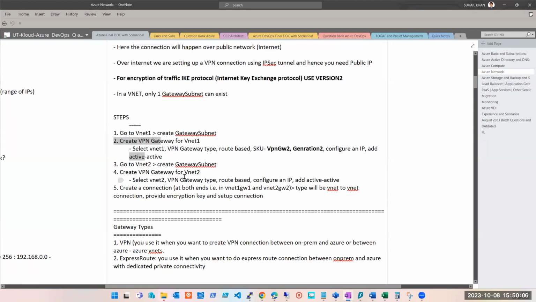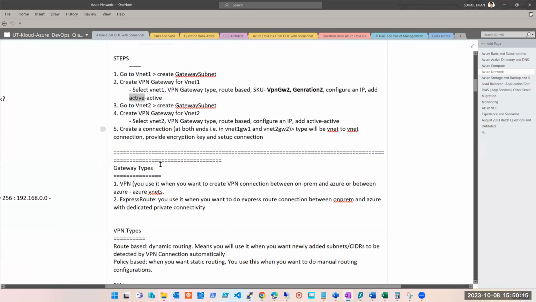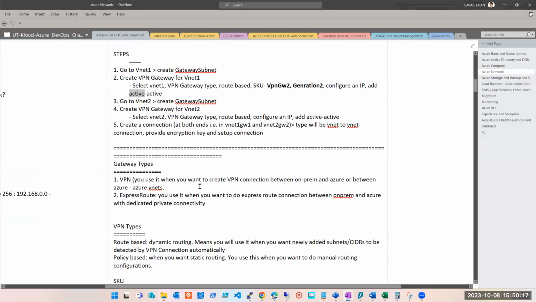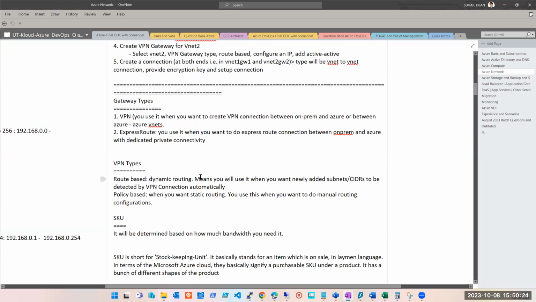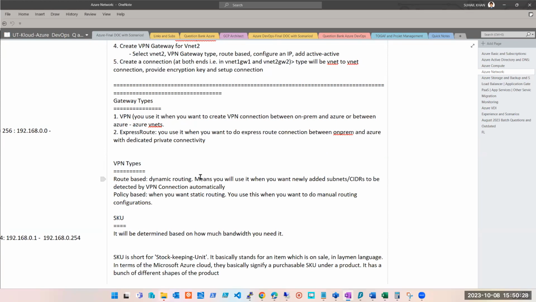I'm okay with it, but I'm not sure if that's going to work. If it doesn't work, we'll try with active as well. Same thing you'll have to do for VNet 2. Once that is done, we will start the configuration of these two VPN gateways, and this has to be done at both ends, not like VNet peering. In VNet peering, you did it from here and it was done on the other side too. That's not the way it is going to work.